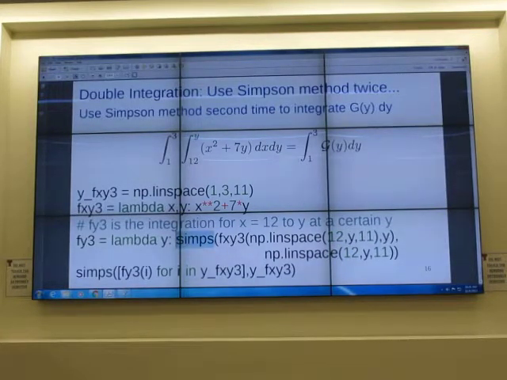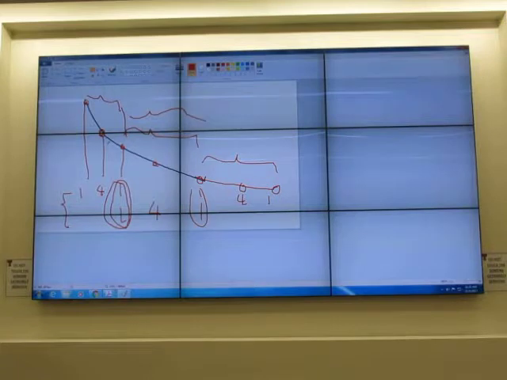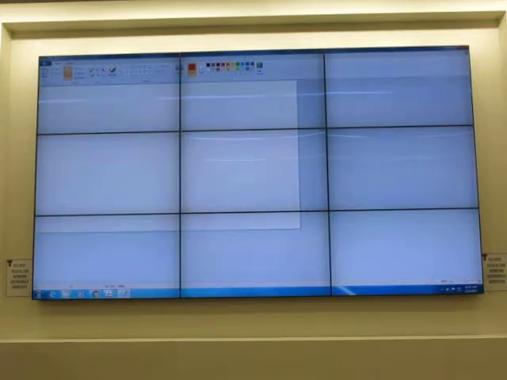So this Simpson method that I have, the first argument it takes is an array of x, and it takes an array of height. Let me draw it. So that function, I have that point, okay, that point, that point, that point.